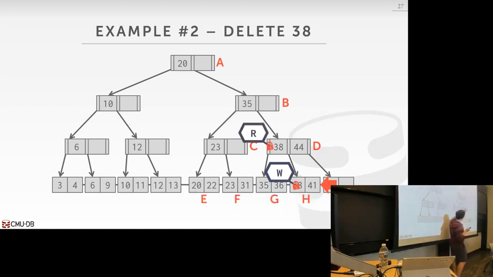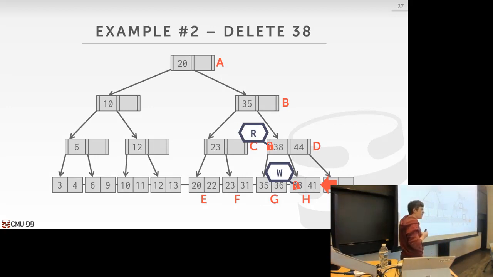So your question is, I hold the read latch on this, and I hold the write latch on this, and at this point I need to modify it, but I also don't know whether someone's going to change something that would cause this thing to get modified as well. Yeah. But again, everyone's going in the same direction, so they can't do that. They can't make any change here, because I hold the read latch on that, so they can't modify this node, right?